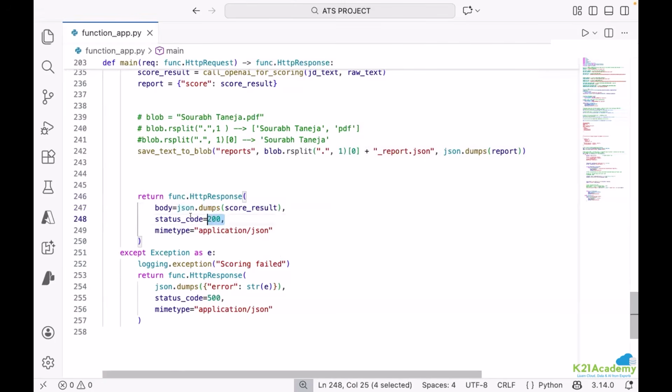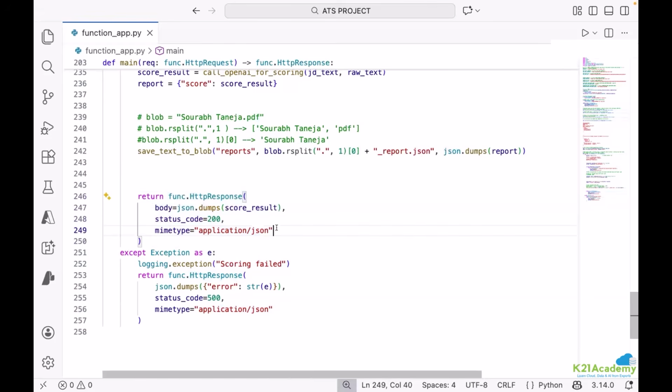And then after that, HTTP 200, this is the status code which indicates it is successful. That means the request was processed successfully. If it is 400, that means client error. If it is 500, that means server error. But 200 means success. We got that. And this type is the response the client gets, JSON output. That's why I was saying in the beginning that this output is in JSON form.